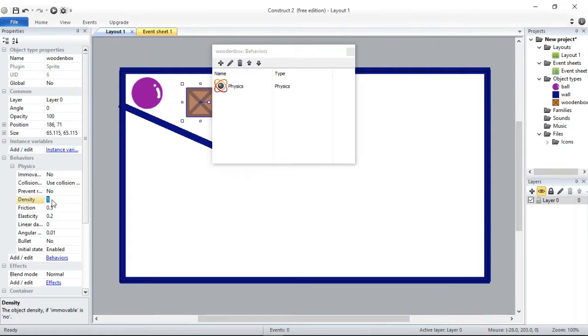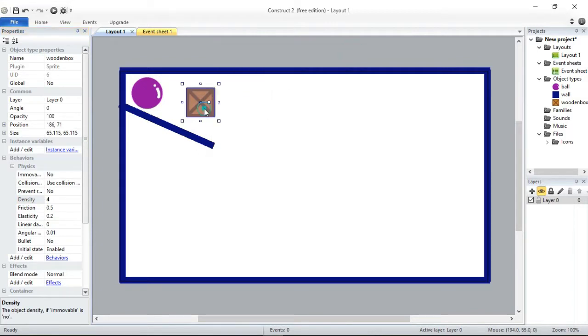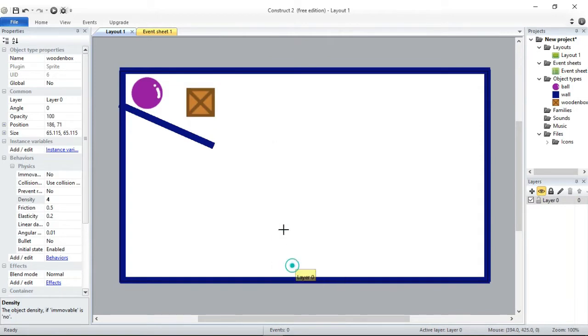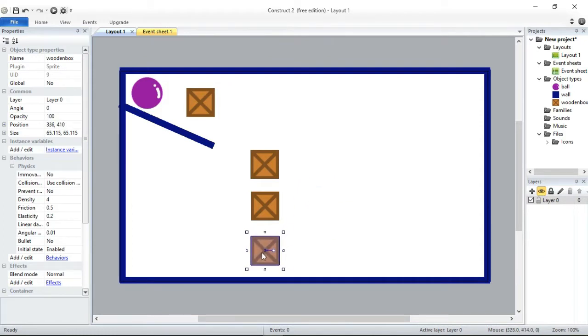So maybe we'll change it to 4. Let's just close this. You can copy and paste it. Paste it again, we're going to do a few over here. Paste one more.